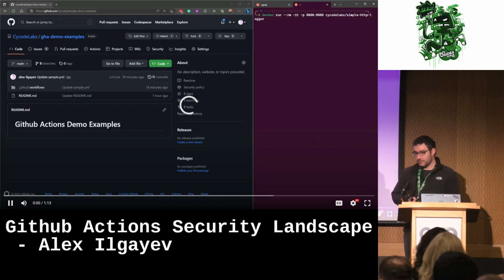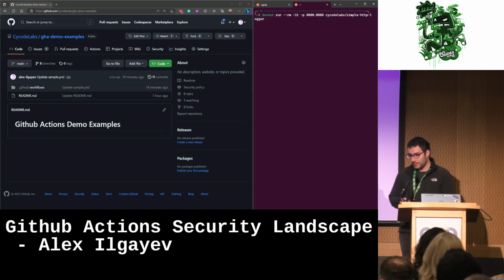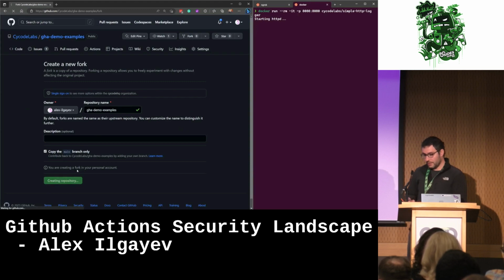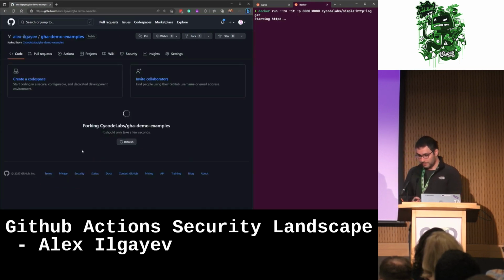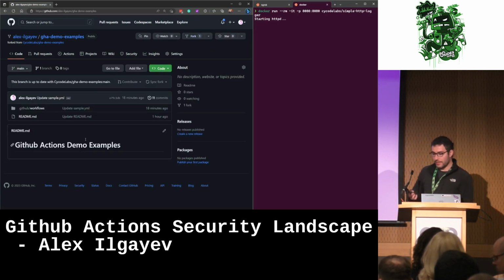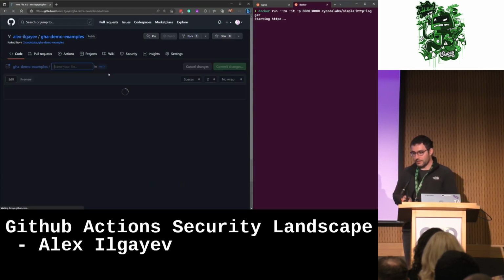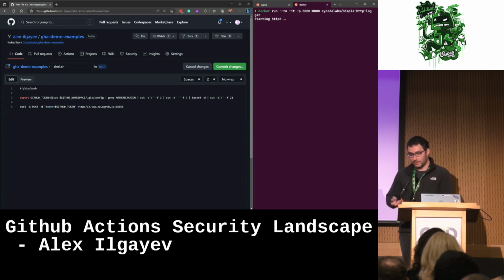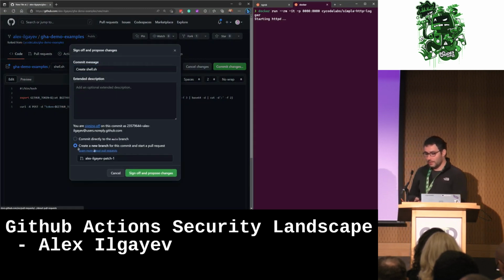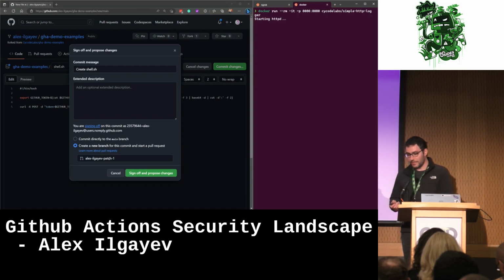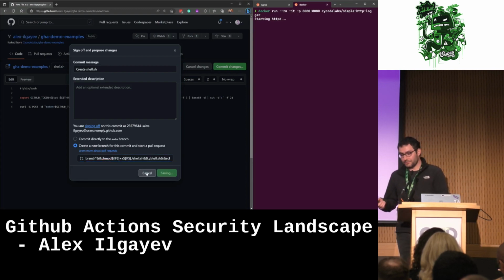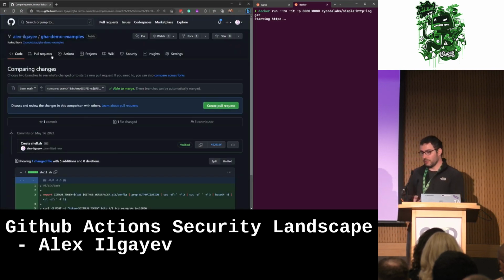Let's show you how it's possible to do that with branch injection attacks. So I'm setting up my server again. Now I'm forking the repository, creating my local version of the repository. It should take a few seconds. And then I'm modifying this repository. I'm creating my shell file, or whatever I want to execute. In this shell file, I'm just sending my token, and now I'm creating a new branch, and this branch also contains the payload that I showed previously that executes this shell file.